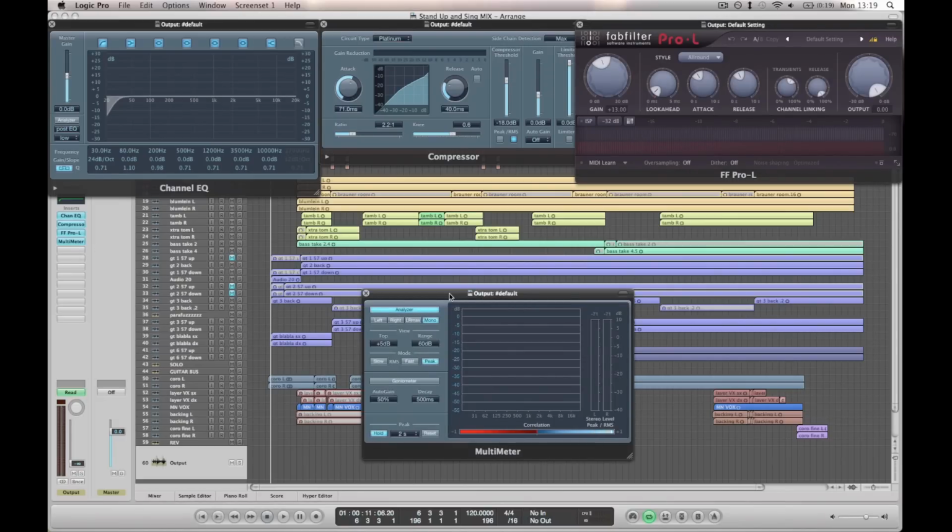Then I use a multimeter, which is a frequency spectrum analyzer. Obviously, trust your ears first, but using a meter is useful. And in general, commercial records have a relatively flat frequency response across all bands. Maybe not all the time, but it's very rare that some frequencies stick out a lot compared to the others. So keep that in mind. Obviously, there are some tracks that sound very good, even if they have a completely messed up frequency response, but that's rare.